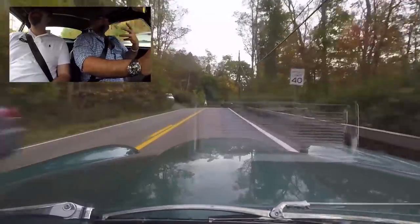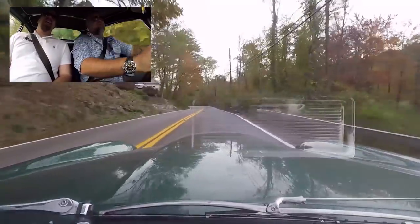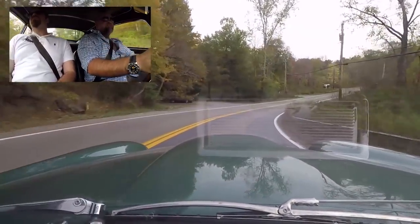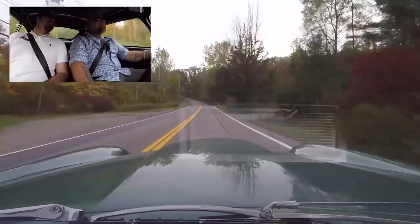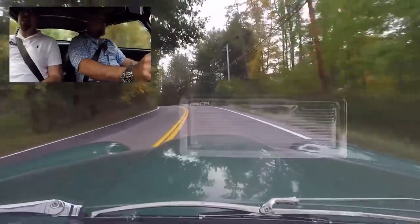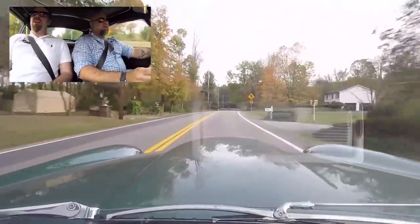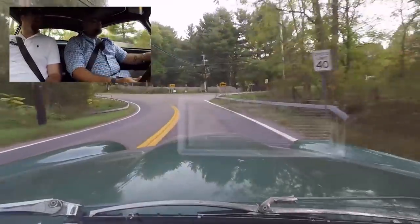So this motor probably made 300 gross horsepower, like they would have called it, because a standard DB4 would have been 240, with a 3.7. That's correct. So this is punched out to maybe 300, but it's probably between 210 and 220 at the tires, you think? Yeah, probably about that. It's helped along by the Vantage-spec SU setup on it, triple SUs instead of the two, so that helps it along a little bit. I'd say it's probably 300 gross, which is definitely a little adventurous. Probably, to your point, 210.